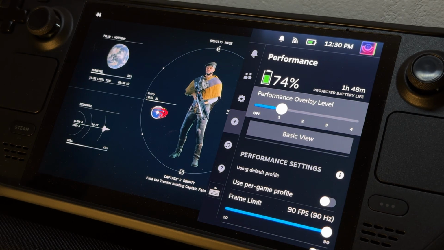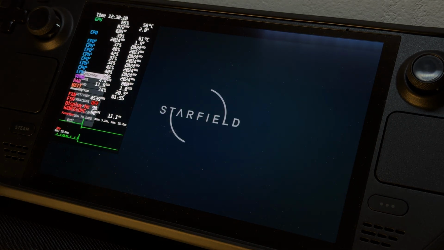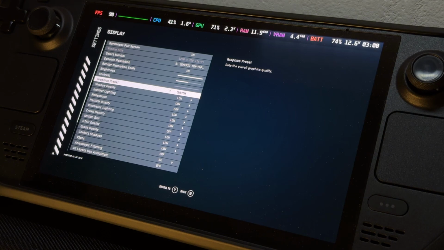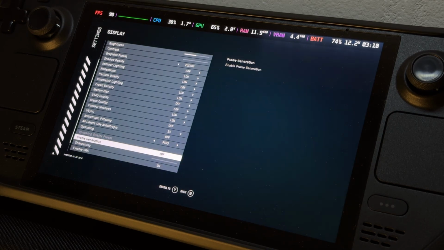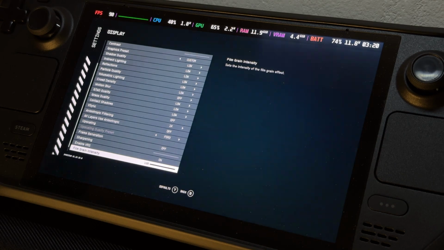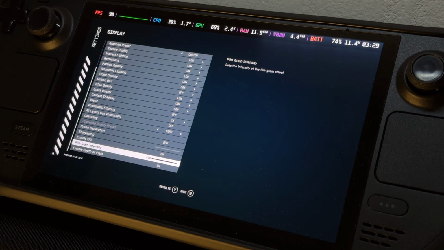I forgot to charge the deck, so we're starting with 74% battery. And let's see the settings. So render resolution 100%, brightness doesn't matter, everything set on low, the lowest possible settings. FSR 3, frame generation off. Frame generation is useful only if you can run the game above 40-50 FPS. 60 is preferable, but if it doesn't run like that, frame generation is useless. VRS, I keep this on, no idea what it is or what it does. Oh, enables variable rate shading during rendering. As I've said, no idea what it is.